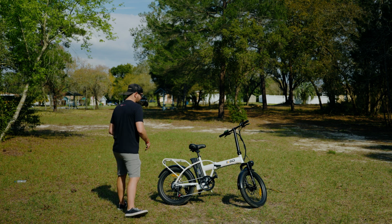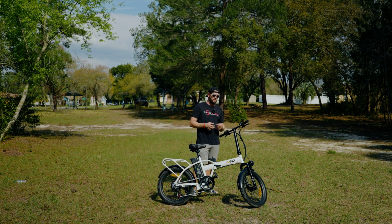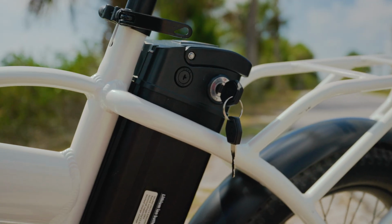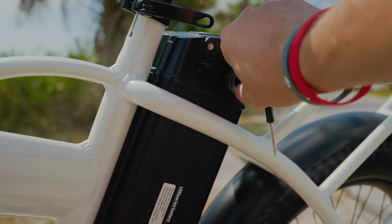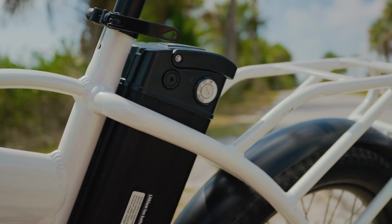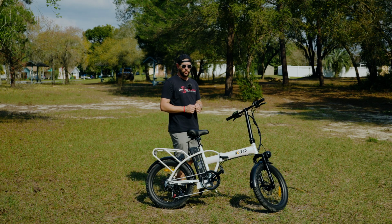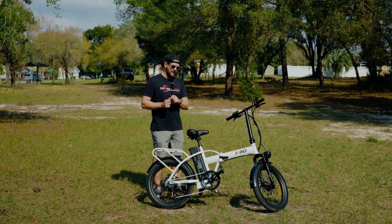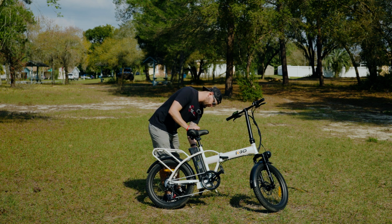Now, the nice thing about this particular build is you do have a key here. If I pull this key out, it will turn the bike off. It'll turn the LCD screen off. So if you want to park it outside and go into the store real quick, you can rest assured that if they do steal this, probably not going to get as far as if you left the key in. Now, don't get me wrong, you can still pedal this without having the key, so it's not, you know, steal proof, but they'll steal it if they want to. I mean, it's not the prettiest looking bike, so I'd hope they wouldn't want to steal it, but if they did, you know, take your key with you.